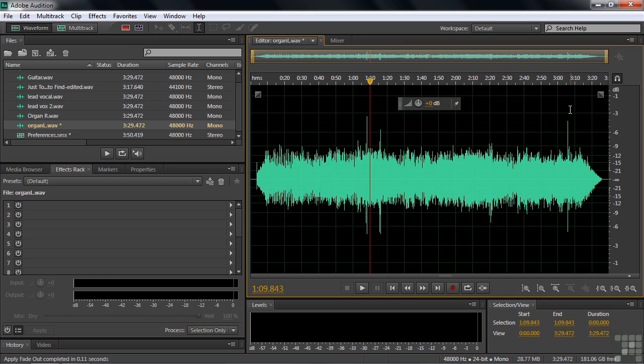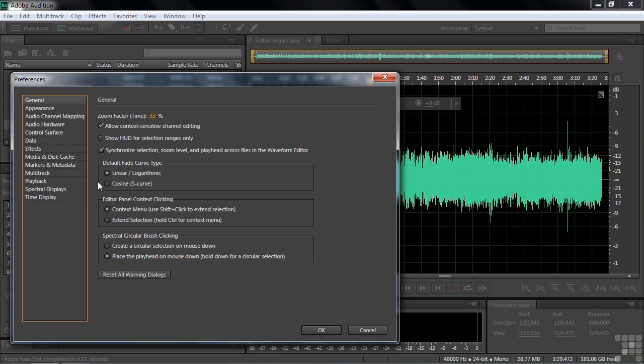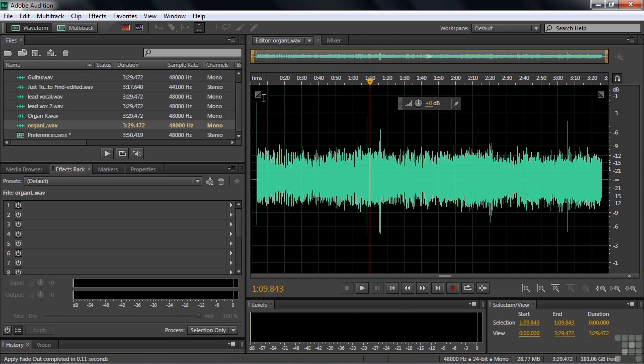So I'm going to change that. I'll undo this work here by pressing Control Z or Command Z on a Mac. Go back to the preferences, go back to general. I'm going to change this to cosine. What this means now is that the default fade will be a cosine fade. See how it's a little S curve. If I want to switch back to logarithmic and linear, I hold down the keyboard modifier Control in Windows, Command on Mac, and that comes back again. So it's just a small thing, but I like the fact that the cosine is the default edit.